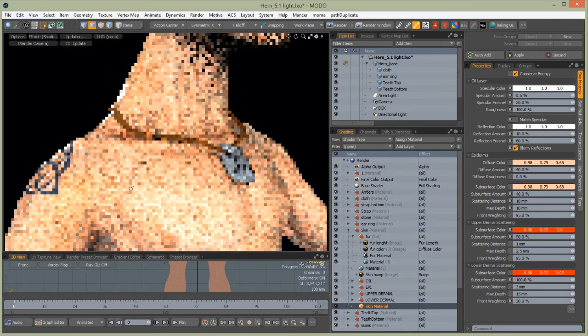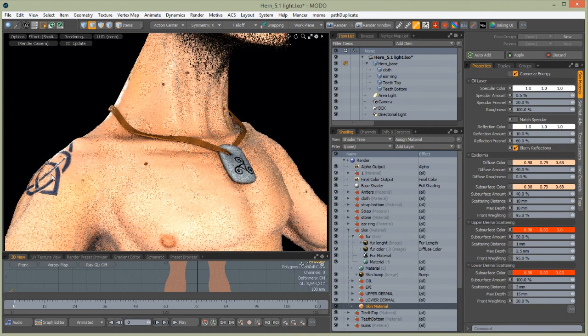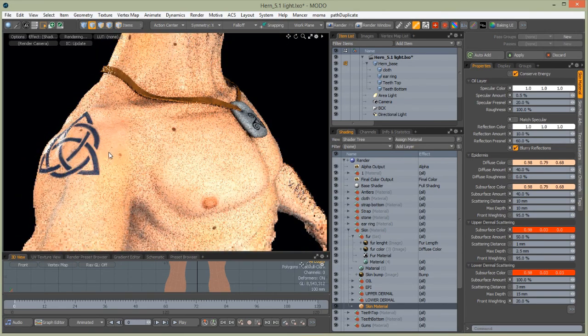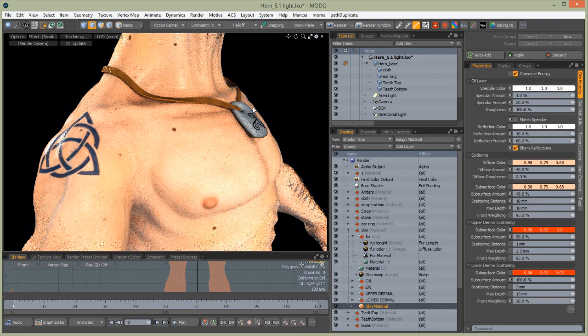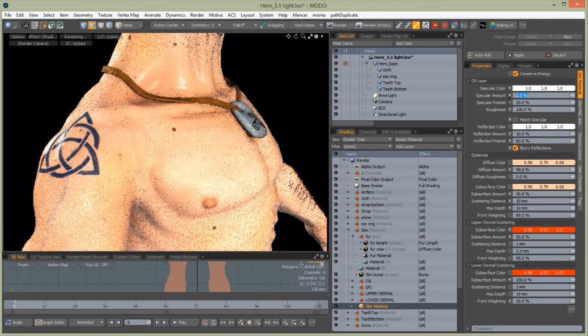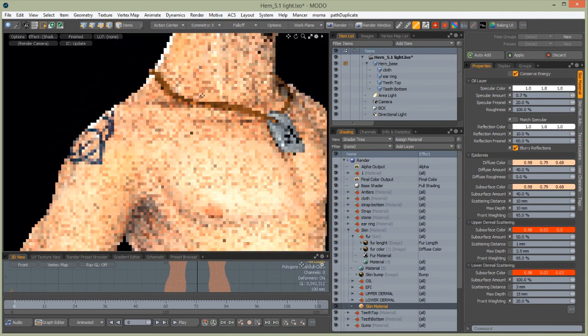As you can see, we got pretty realistic results as far as I'm concerned, about tattoos. So it is quite fun to do it on human characters in Mari and Modo.